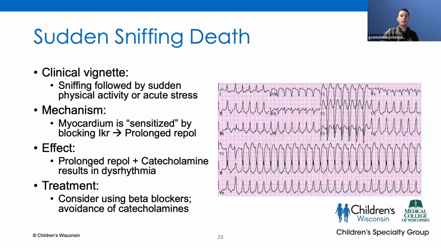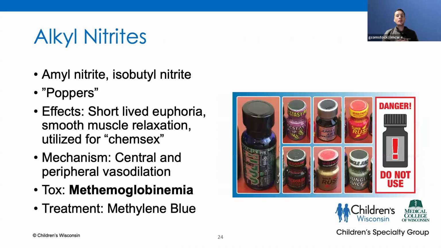All right, so apologies for the slides being out of order. And then moving on to the last couple of inhalants, this is where we depart the hydrocarbons altogether. Well, with the next one, we're making our way out of the hydrocarbons here, but this next one is the alkyl nitrates. So the ones that you will potentially be thinking about or more likely to see is things like amyl nitrite, isobutyl nitrite. Classically, these are going to be known as poppers.